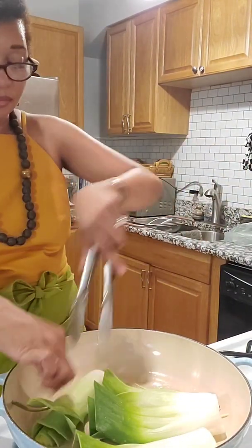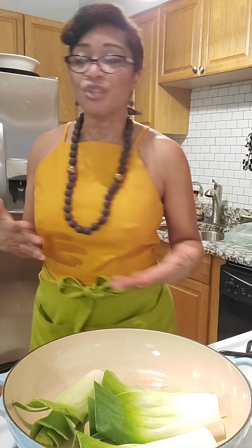You see that? So if you're trying to lose weight, keep the weight off, if you're trying to get to your ideal size, the size that you feel the most comfortable in, you definitely want to make sure that you are cooking food in the right way. Because if you're adding too much fat to food, if you're adding the wrong ingredients, then you don't want your body to store fat. You want your body to start eliminating fat. And you want to feel lighter. Any crazy hormonal levels that you're having, you want them to start to diminish. And the only way to do that is to make sure that you're eating the right foods.